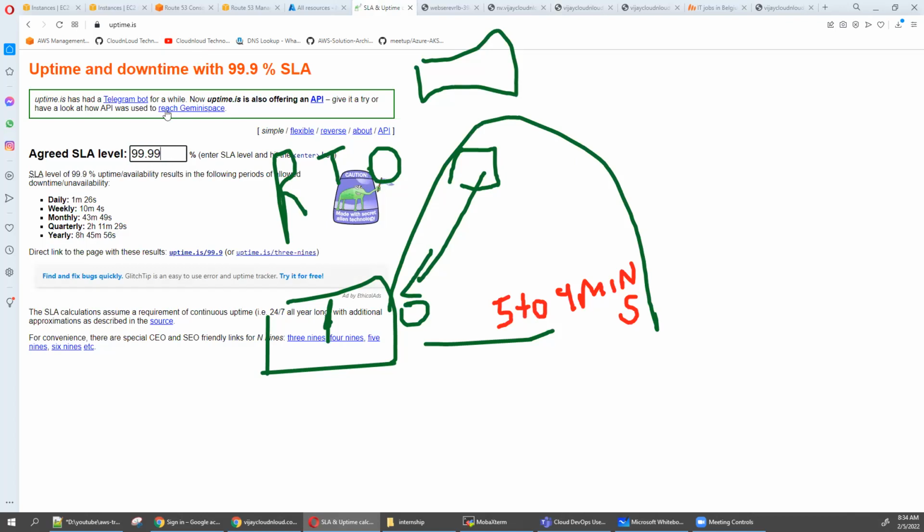Even if you go here, 99.99% means only 1 minute 26 seconds. But here it took more than 9 minutes to switch over. In that case, you need to pay a huge penalty, more than 8 minutes. But not only penalty, you need to be answerable for more questions from the client side.